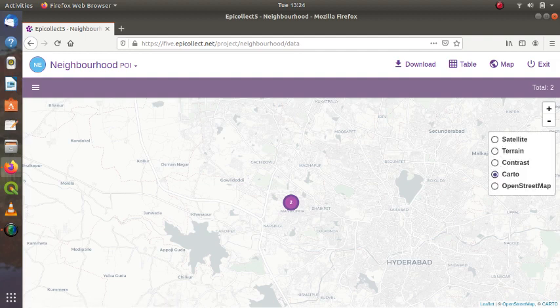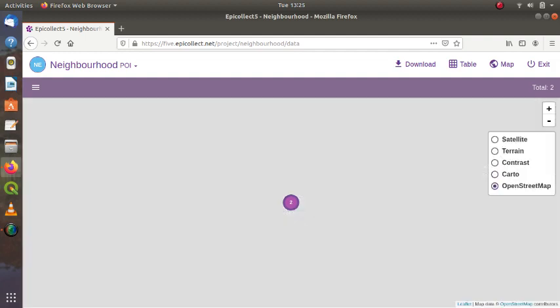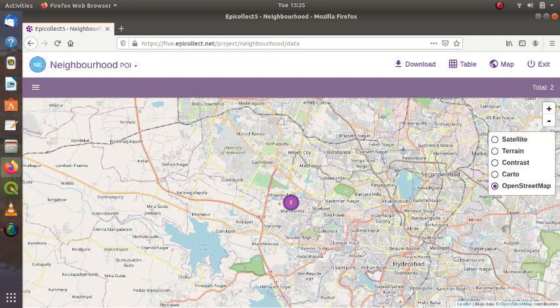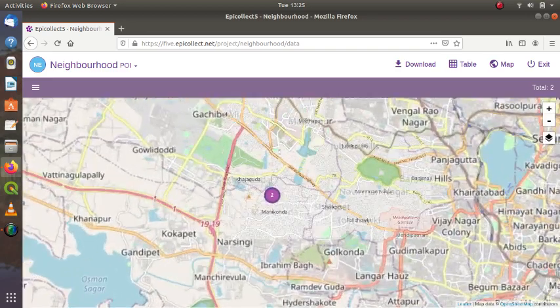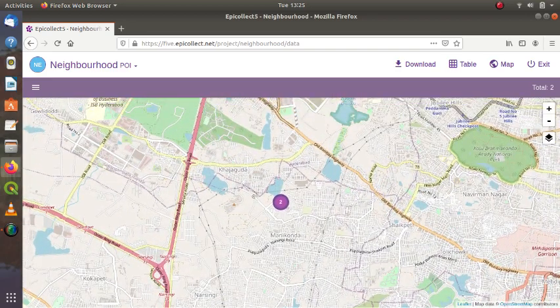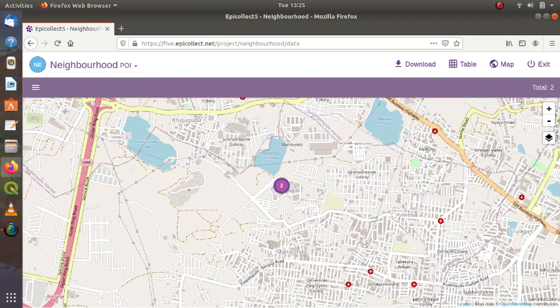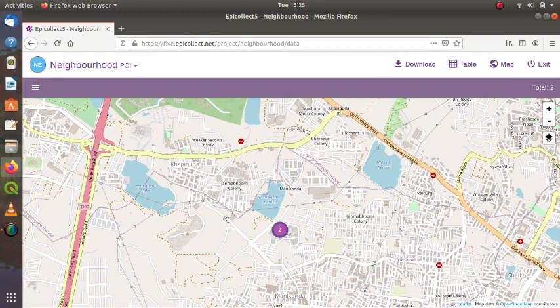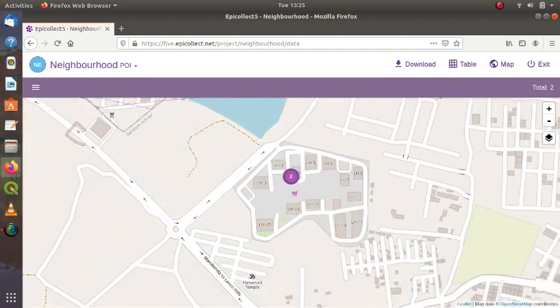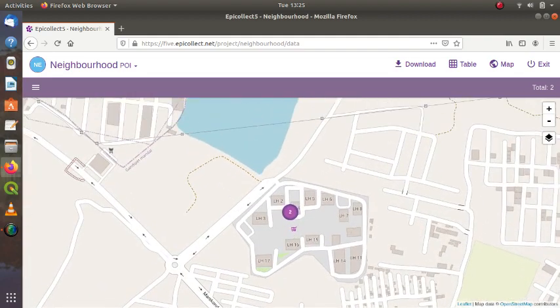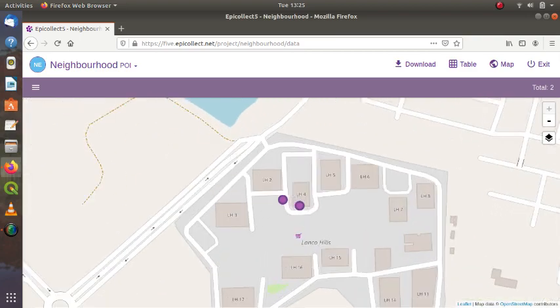So in the map, I can choose, say, OpenStreetMap. This is the OpenStreetMap in which there is a lot of detail. The name OpenStreetMap indicates that the data thereon is also open. So you can collect the data. So you see, this is my residential accommodation, and there I collected a couple of them, and they are separated. I actually live here at number LH6 because I have collected the data from inside the house. I have got two of them like this.